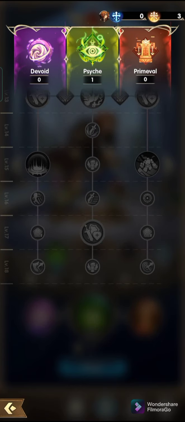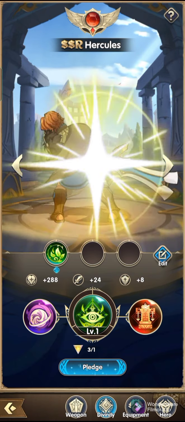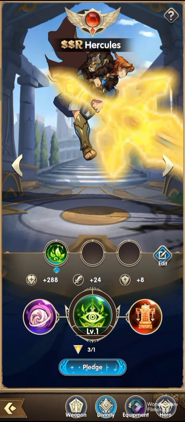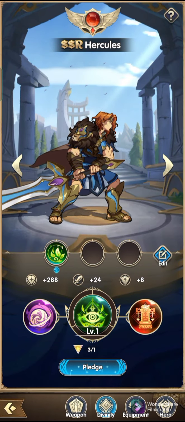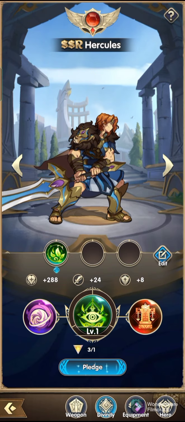Okay, so those are the end game skills, and we will now watch the video from my guildmaster Leffy showcasing Hercules and how Hercules was tagged as the Undying Hercules. So enjoy the video, guys. Let's watch it.